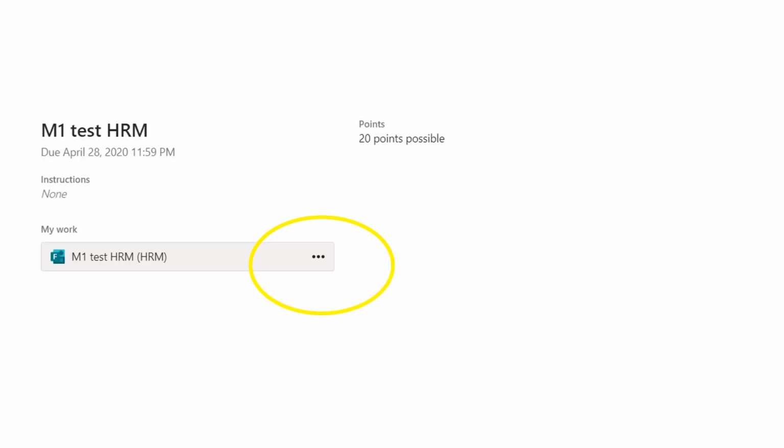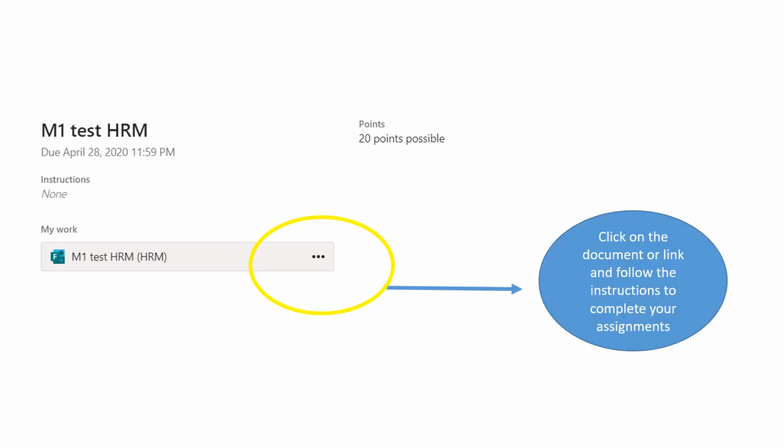So the assignment will be in the form of a link which you have to click. It could be an MCQ, it could be a subjective, depending on the type the professor has assigned. You will see the name of the test, the due date, the due time, and the instructions which have been provided. So follow the instructions by clicking on the link, the document. Remember that this link and document will open up in a browser. So it's not opening up within the Teams, it will open up in a browser.